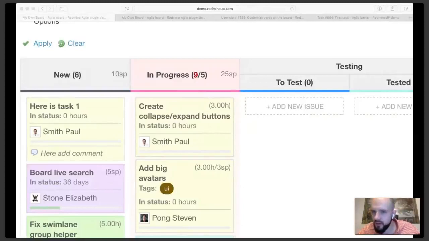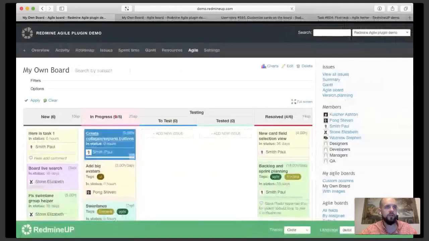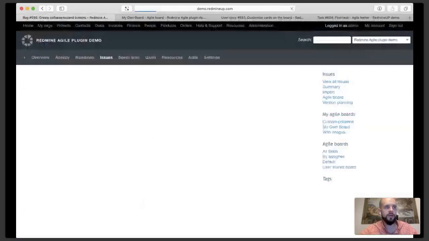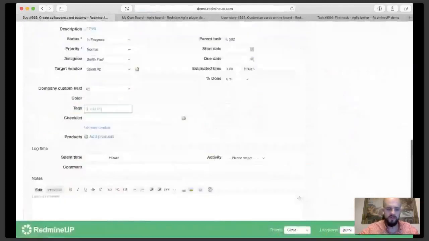So I get the question: if you're using versions to control sprints, how to manage the final version of the ticket? You can use a few ways. One would be to use tags. You can actually group your tasks with tags. So for example, here, let's say you have this version 3.5.